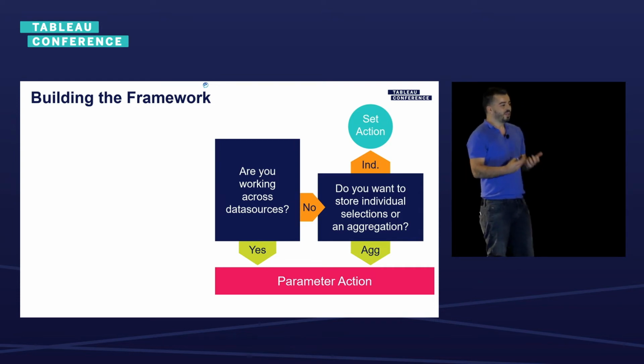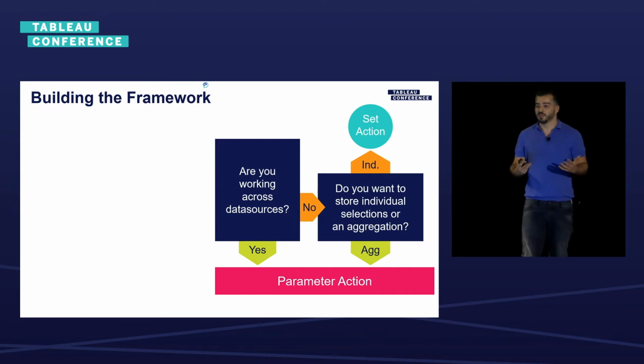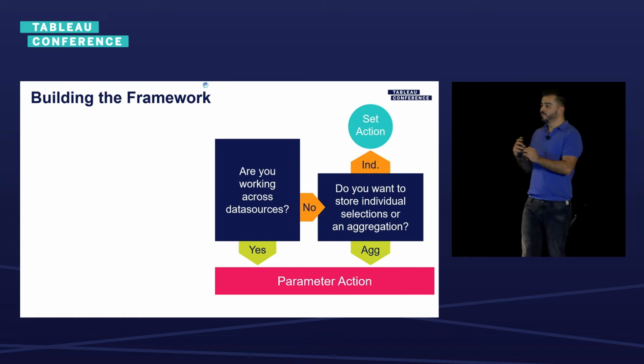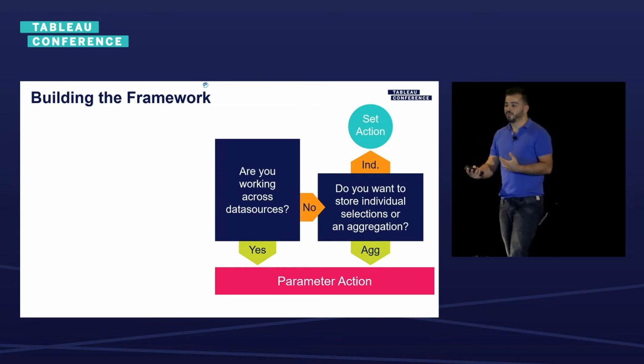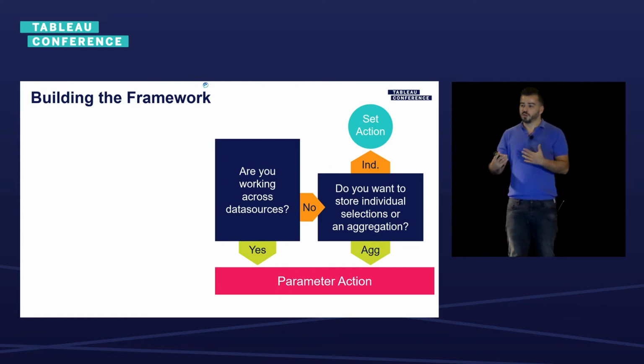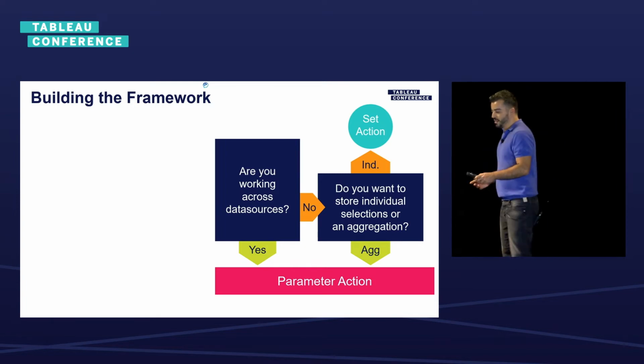And in that case, because set actions don't work across databases or data sources, you need to use a parameter action. Therefore, even before answering the question whether you want to keep the individual values or the aggregate values, the first question to ask is, do I work across data sources? Because if that's the case, then a parameter action is the way to go. Let me show you an example.